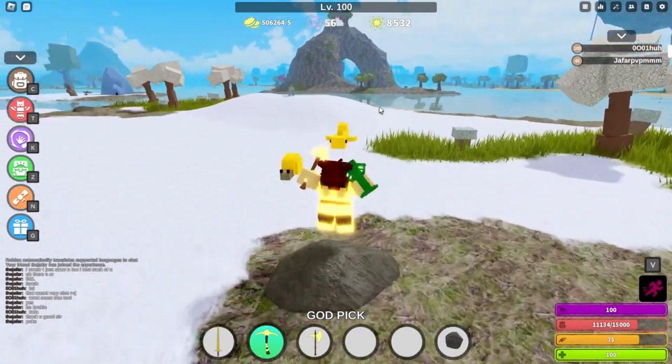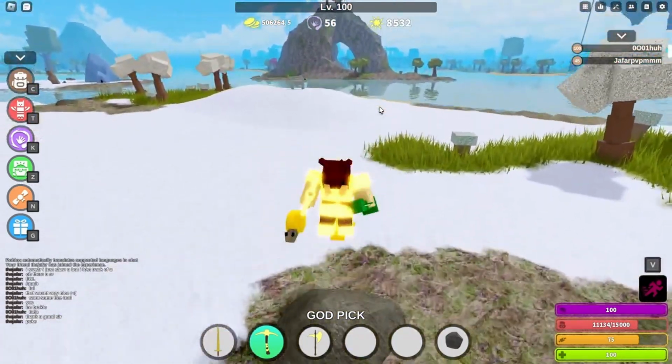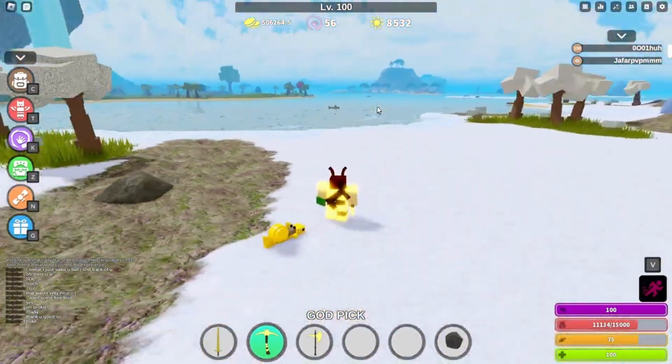Today I'm going to show you guys how to get Magnetite, and I'm actually going to show you 3 methods in this video of the best ways of getting Magnetite. Now this should give you enough to actually get a full set of armor, and this is the best method that I know of. So the first method is you're going to want to come to the ice biome.